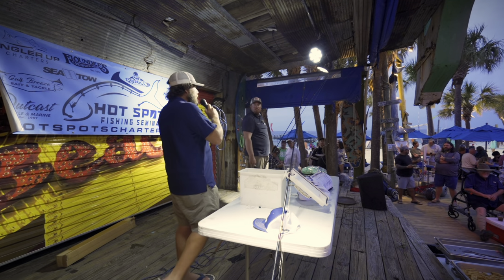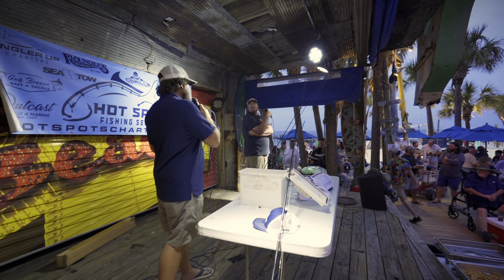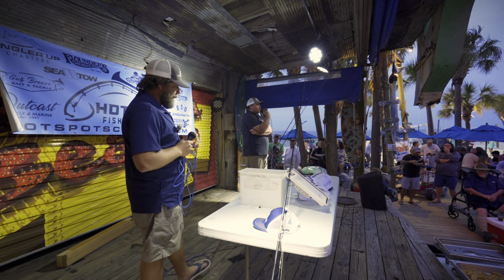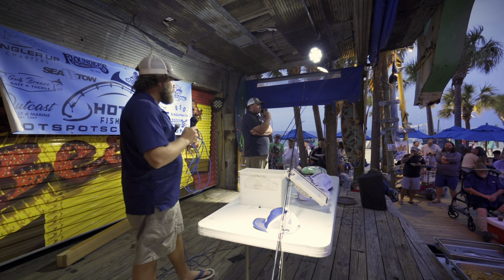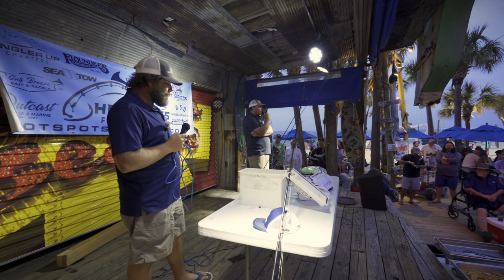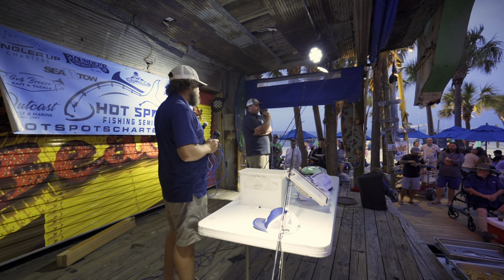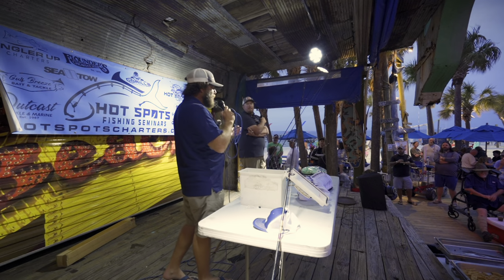For redfish, you're going to be closer to the beach than when looking for cobia — maybe within casting distance. Sometimes they're literally 10 or 15 feet off the shoreline; most of the time they're 20 to 30 yards out, right outside the rollers. If there's any number of them at all, it'll be a dark mass moving down the beach. When you find a school of reds moving in a certain direction, try to get out in front of them — don't throw behind them because they'll never see it.